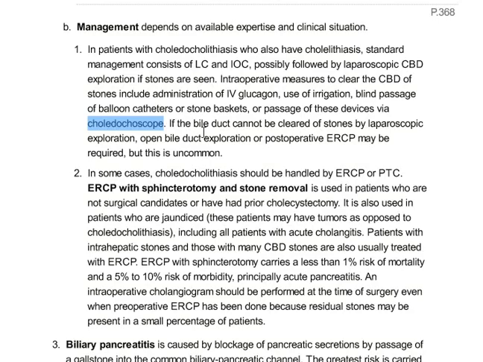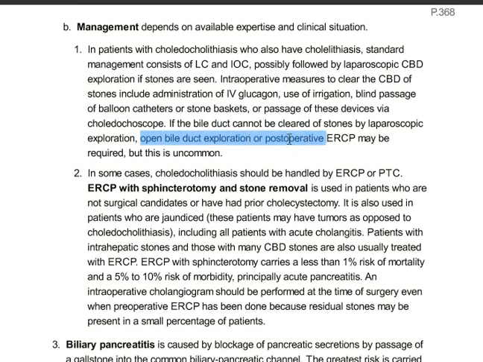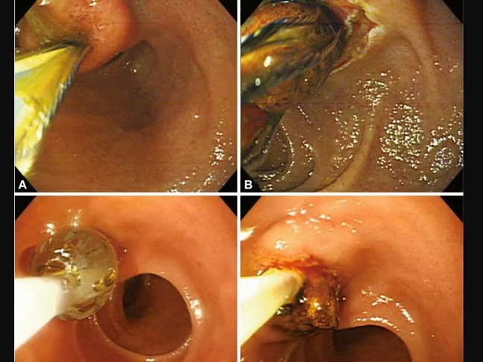This is, as you can see, a basket to remove the stone. This is the basket to capture the stone, or we can introduce some kind of balloons like this, a balloon to open the bile duct to release the stone, and we pass these devices through a choledocoscope.